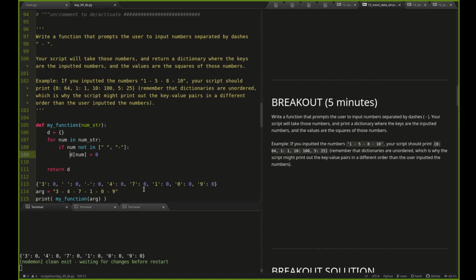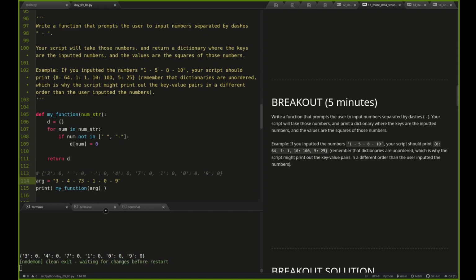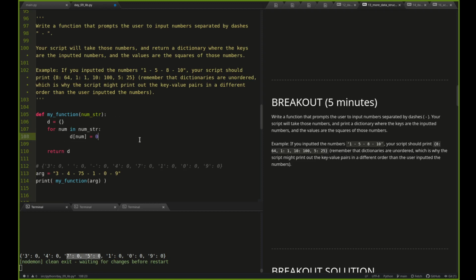That's one way to approach this. This is not so great, because what if I had a multi-digit number? Like, what if I had 73, or let's do actually 75? Notice we're going to get 7 and 5 as different characters. So really what I want to do is split this into a list of numbers, or at least number characters.